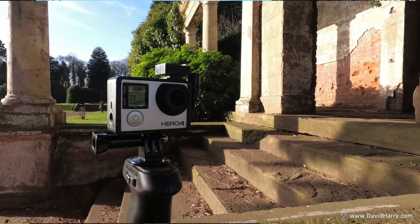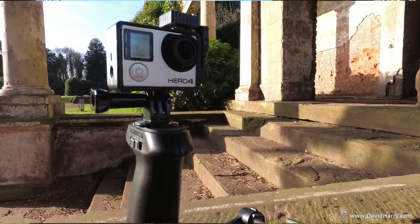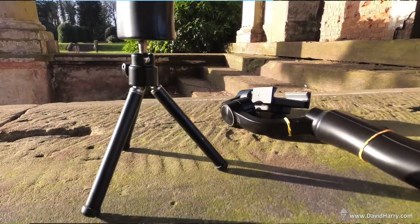But the most important thing here, of course, is the external microphone. And then you can always just put the GoPro on a little tiny tripod, regardless of the mounting system that it's on, and then just do some hands-free vloggy stuff like I'm doing right now. And if you take a little bit of care as well with your movements using this pistol grip, you could possibly get away without using a three-axis gimbal in certain situations as well, which also then makes the benefits of this tiny microphone even more apparent for doing vlogging.